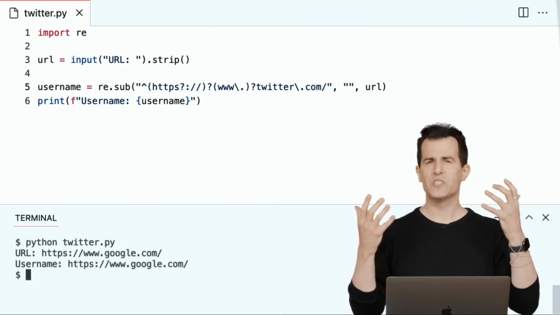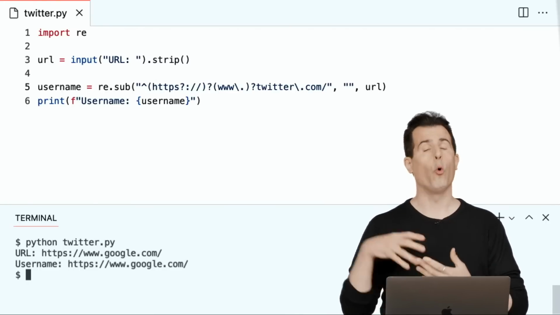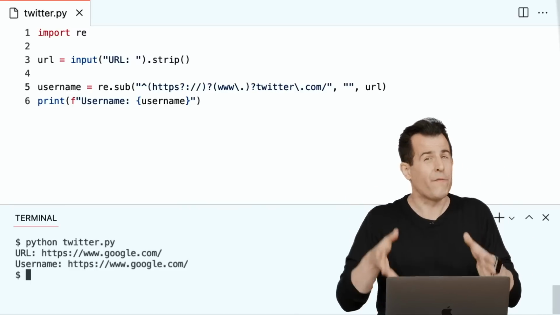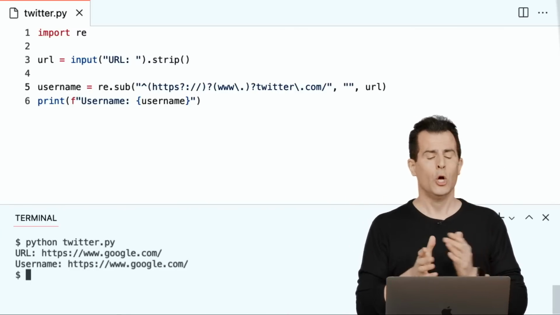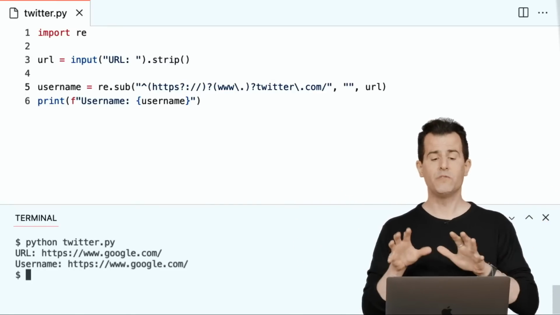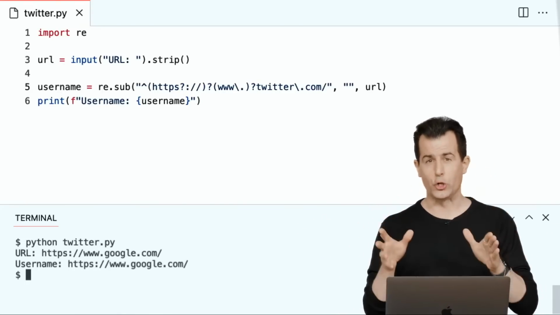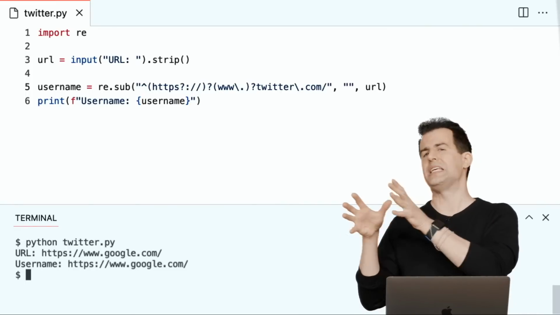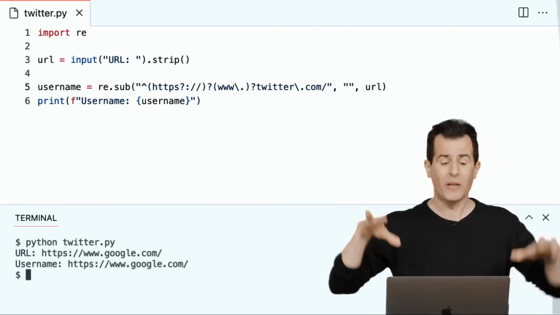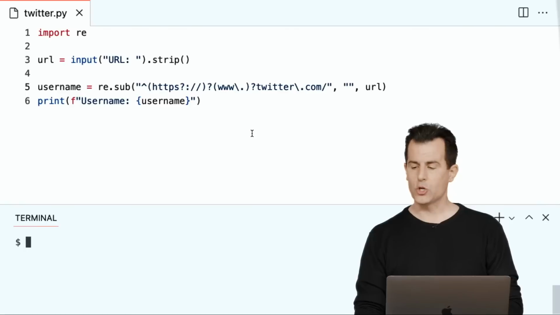So we need to have some conditional logic, I would argue, so that for this program's sake, we're only printing out, or in a back-end system, we're only saving into our database or a CSV file the username if we actually matched the proper pattern. So rather than use re.sub, which is useful for cleaning up data, as we've done here to get rid of something we don't want there, why don't we go back to re.search, where we began today, and use it to solve the same problem, but in a way that's conditional, whereby I can confidently say yes or no at the end of my program, here's the username, or here it is not. So let me go ahead now, and I'll clear my terminal window here.